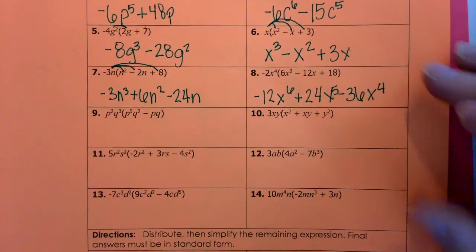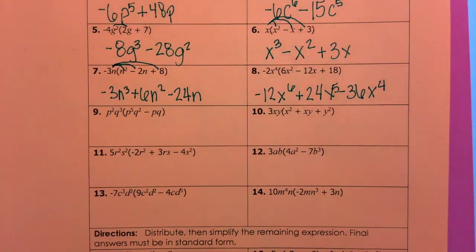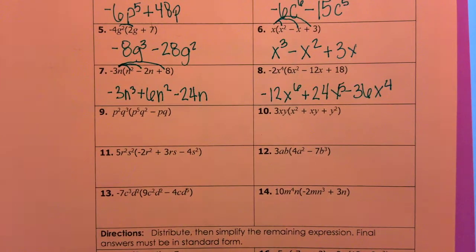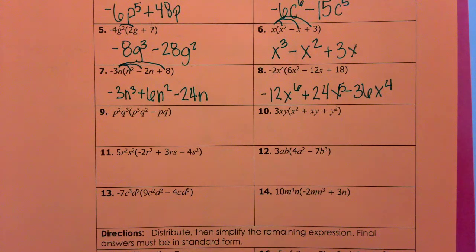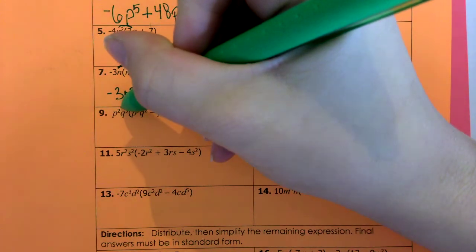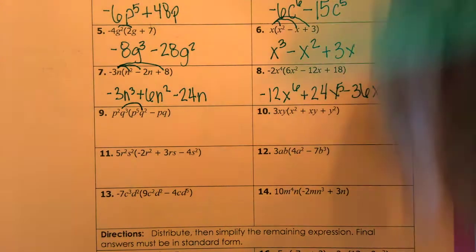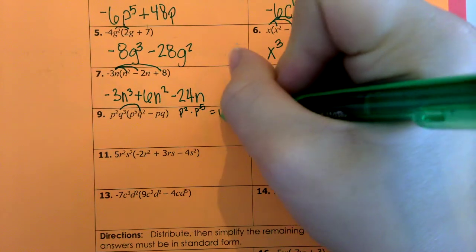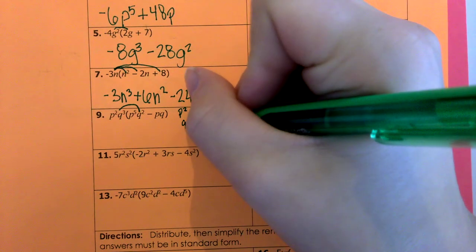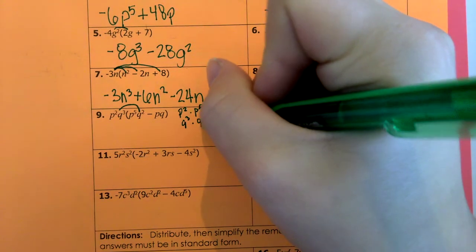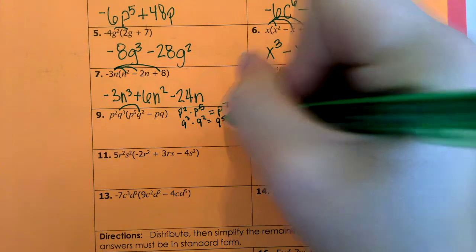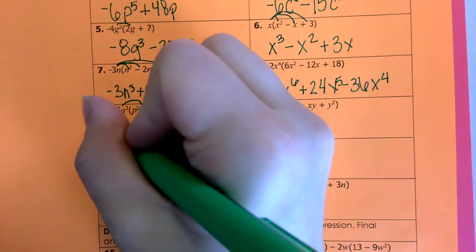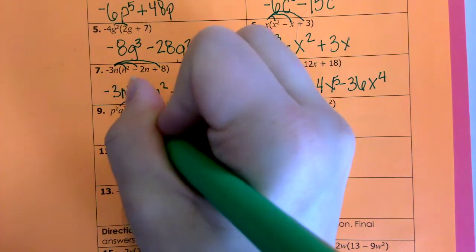So now what we're going to do is we're going to have 2 variables involved here. When there's 2 variables involved, you can still only put my p's with my p's and my q's with my q's on this next one, or my x's with my x's and my y's with my y's. You can only use the same variables there. So I'm still going to distribute the whole term here to this one, but I can only take p squared times p to the 5th to get me p to the 7th. And I can only take q cubed times q squared to get me q to the 5th. So that gets me my first term of p to the 7th times q to the 5th.